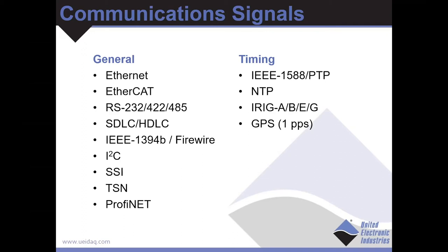It's a timing signal where you can generate very accurate times and synchronization pulses using the Ethernet. So rather than have to build fancy timers into your system or have a GPS, you can do all your timing interface over the Ethernet cable that you use for standard data communications as well. NTP is another Ethernet-based protocol. It's not quite as accurate as 1588, but it's also easier to implement. You really don't need any special hardware to do NTP. The real-time clock in your PC probably synchronizes to a server somewhere over NTP, and depending on the network, you can usually get accuracy anywhere from 1 to 100 milliseconds, which is plenty for many applications.